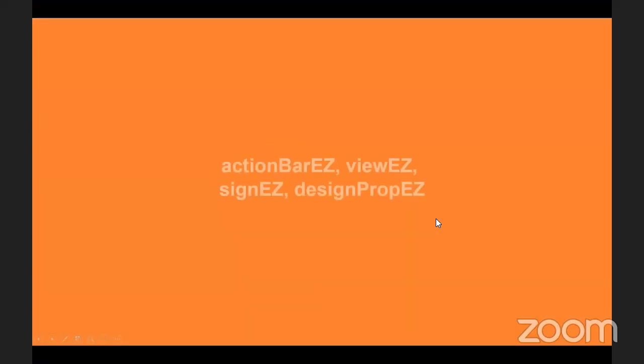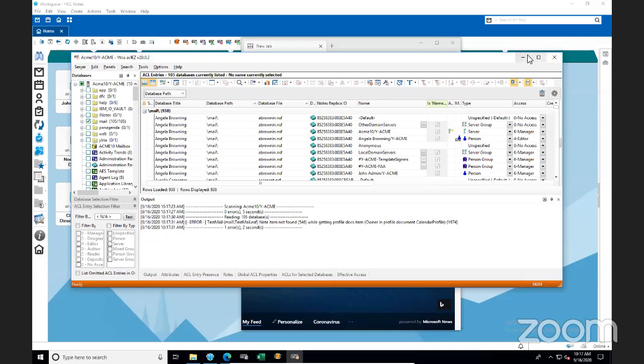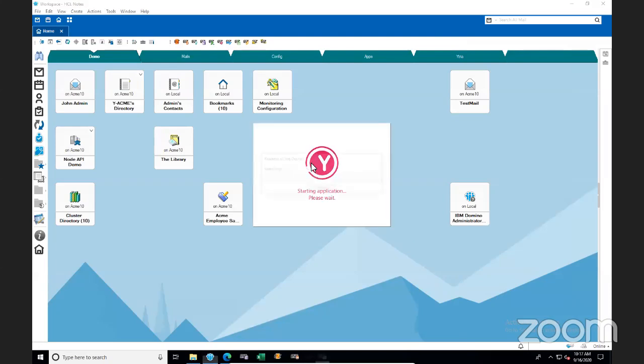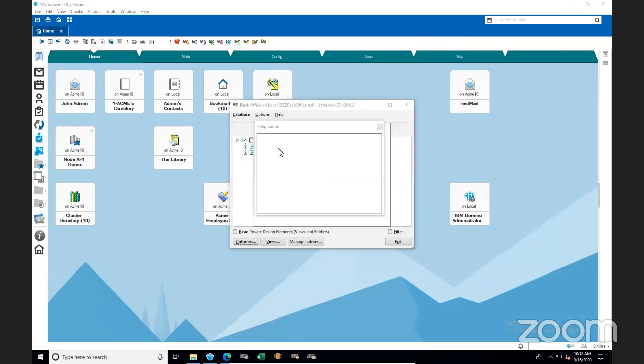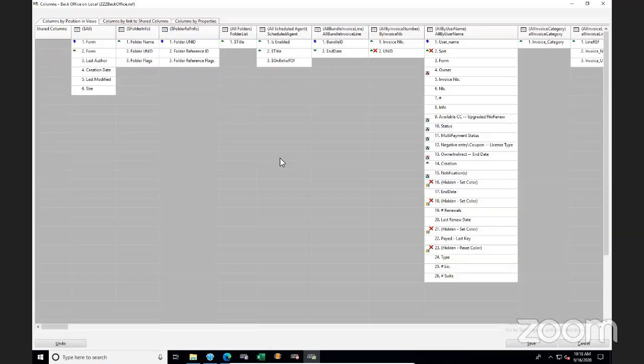Now I'm going to move to the design tools. So design tools, really mostly one good example is going to be about when you're working. So I'm going to use UEZ on this one and I'm going to open. So let's say you have some database with a lot of design like this one. So here I have more than 150 views and folders all together. And inside of that, you are working on it. So you take everything because you don't know yet what you're looking at.